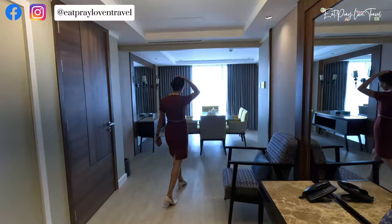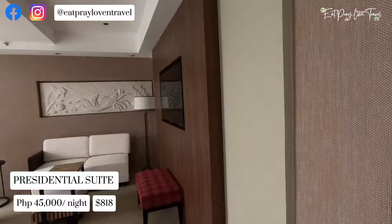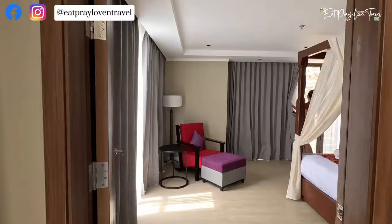So, is it all the same sa mga presidential suite ninyo? Or mas malaki? Mas malaki yung sa fifth floor, ma'am. Yung pinakamaliit is yung sa third floor. Ay, oo nga, mas malaki nga yung fifth. This one is how much? Nasa 45 million. Oh, kaya... Pwede mga pala para dito. Ito lang po yung bago nila.